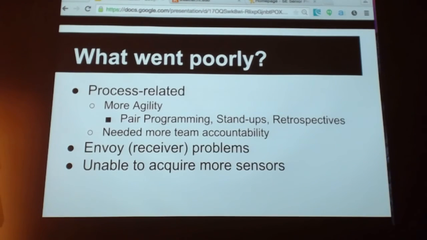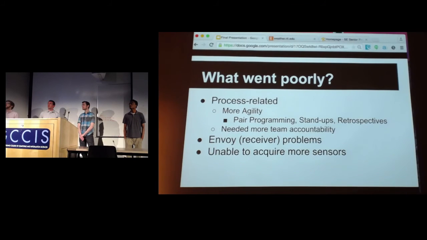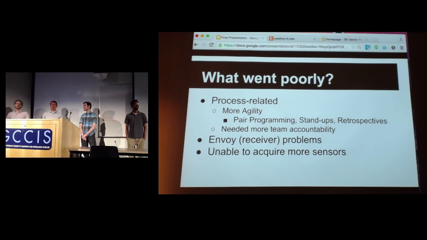Alrighty, some of the things that didn't go so well. Our biggest issues were definitely process related. We didn't pay enough attention to the agile aspects and really leverage them for our project. We could have done more paired programming, basically to avoid having individual developers owning an entire area of the project. If we worked together on things, we would have had two people aware of a system component, and that way if things went wrong or if new features had to be added simultaneously, it wasn't all put on a single person.